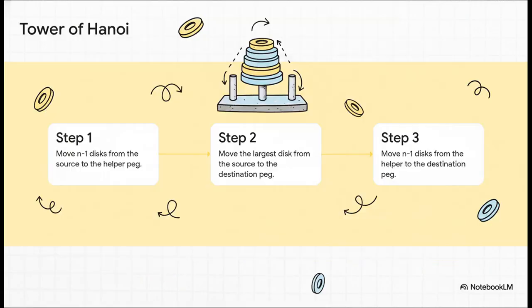It's mind-blowing. And then there's the legendary Tower of Hanoi puzzle. It looks impossible to solve, right? But the recursive solution, it's just beautiful. It's 3 simple steps. To move a whole stack of disks, you just tell the computer, hey, first move the stack minus 1 disks out of the way, then move the biggest disk where it needs to go, and finally move that smaller stack back on top. That's it. It solves this complex puzzle with pure recursive genius.